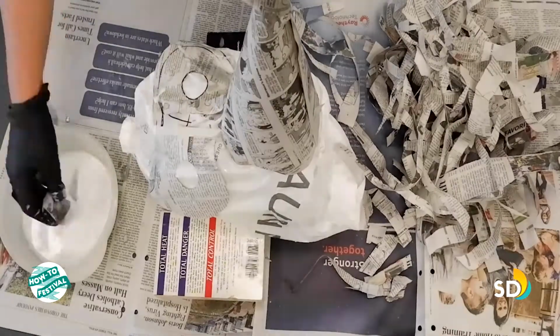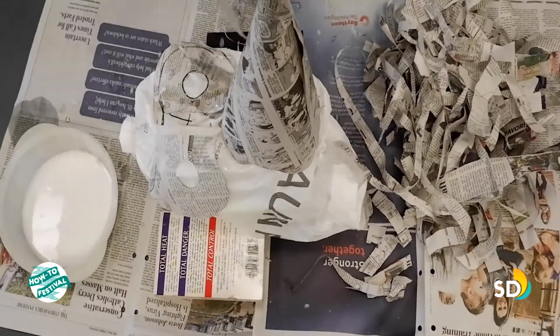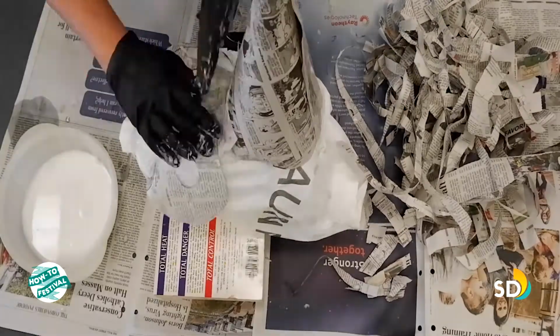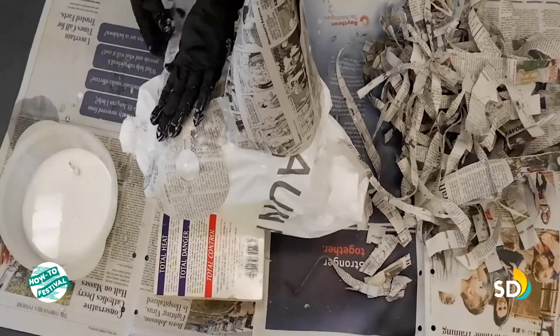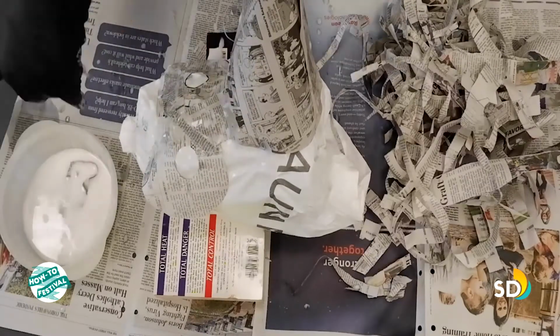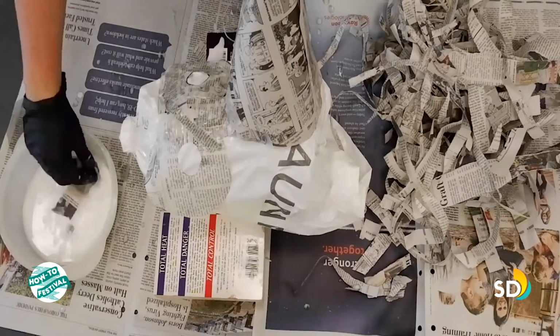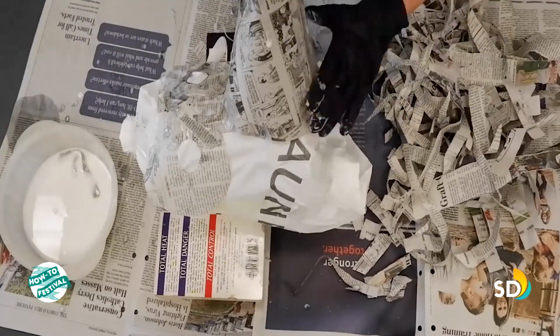For example, to make about 1 cup of paste, you would mix 1/4 cup flour and 1/4 cup water until smooth, and then add to 3/4 cup of boiling water. Dip a newspaper strip into the glue mixture and apply it to the cone, starting at the point and working towards the mask and covering the join between the mask and the cone. Alternate the direction of the paper strips as you apply them to the mask, making sure to avoid the eye holes.